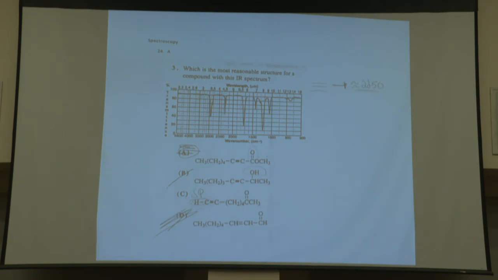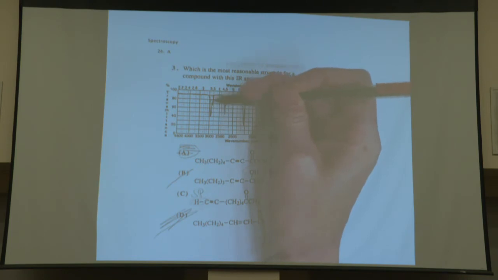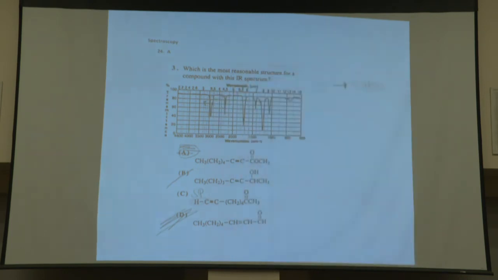And if it has that configuration, it should show a peak even higher than the 3000s. These peaks right here are your regular CH bonds. If you have any that's on a double bond or a triple bond, they should be a little bit higher than that. They should be around 3,300 for sp and like 3,100 for sp2. Does that make sense? So because we didn't see that, we knew it had to be internal. We knew that it couldn't be terminal because we're missing that sp CH bond peak.